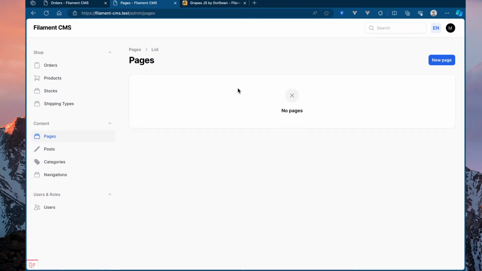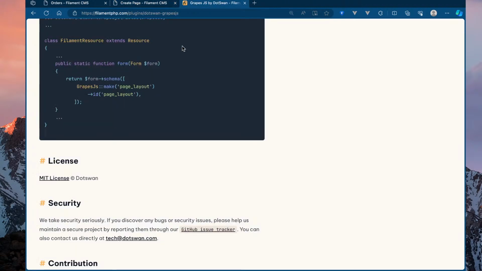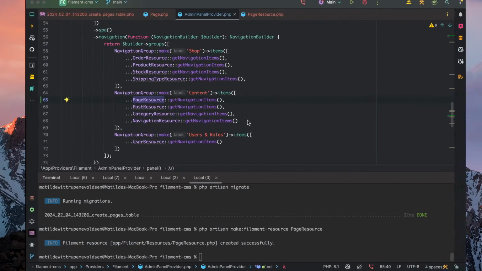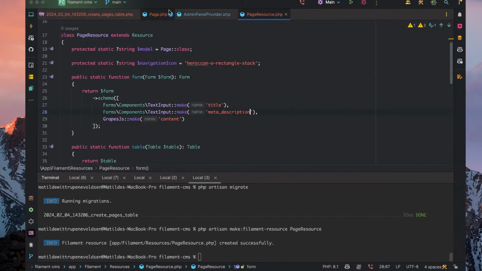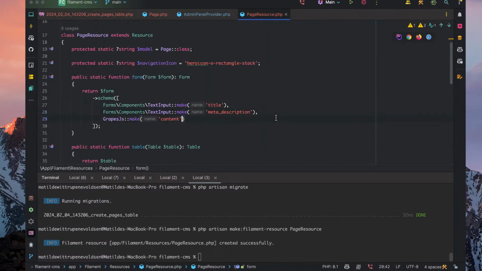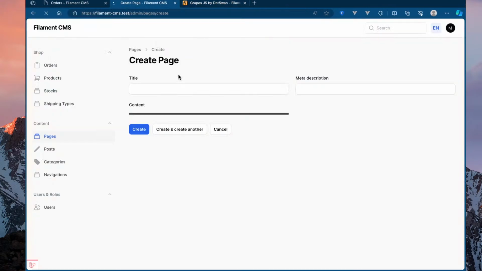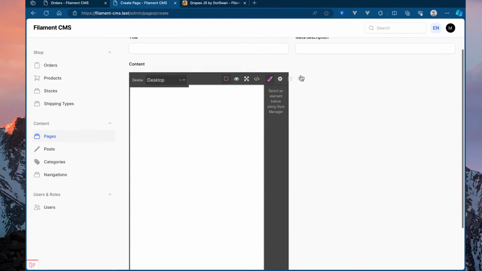And there we have it, pages, create a new page. And let's check here, we also need to pass in an ID, I think, for the Grape.js functionality. So let's go in and pass in an ID called page layout. There we go. Yeah, so we need to create an ID in here.